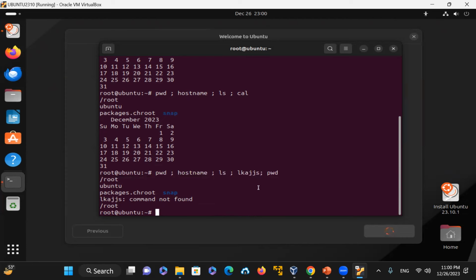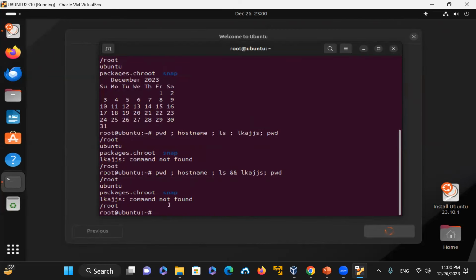Now if I change that and use ampersand instead, since this command fails, the pwd will be short circuited and will not run. The ls actually runs there, so that is still good, whether you put ampersand in front of this or in front of that.